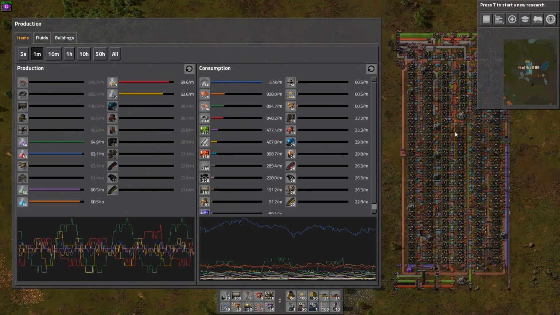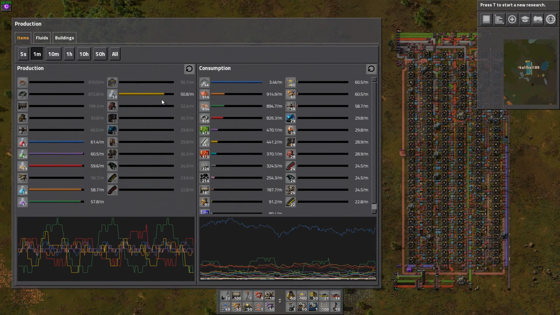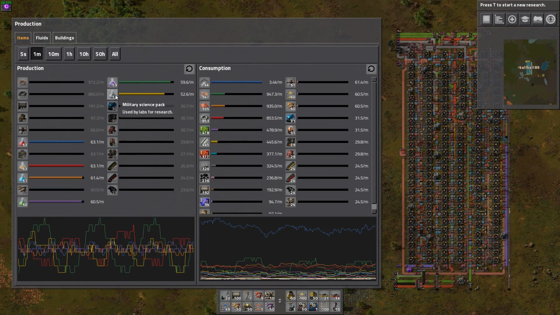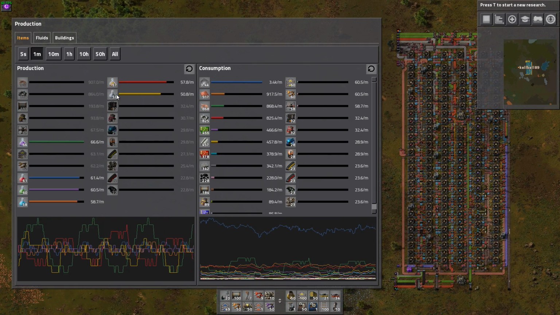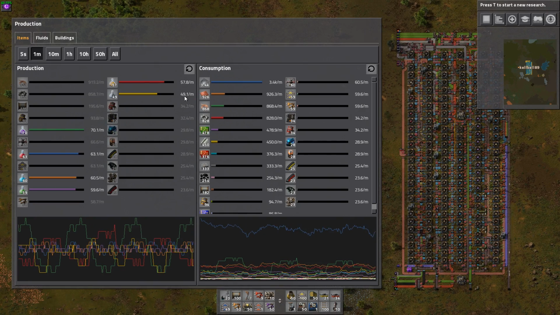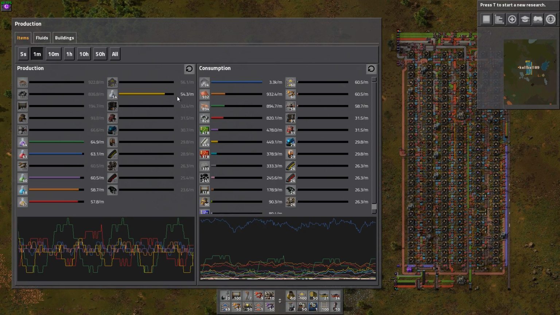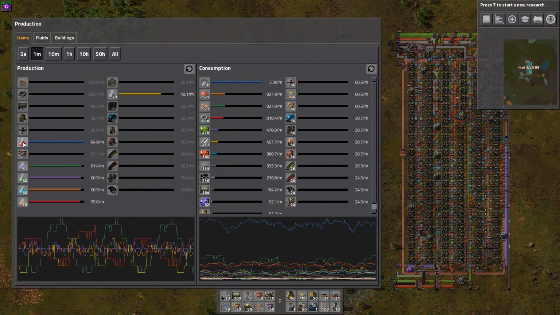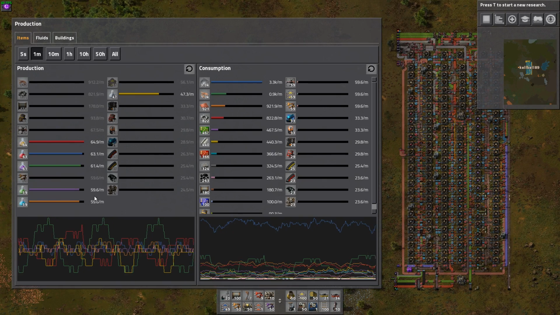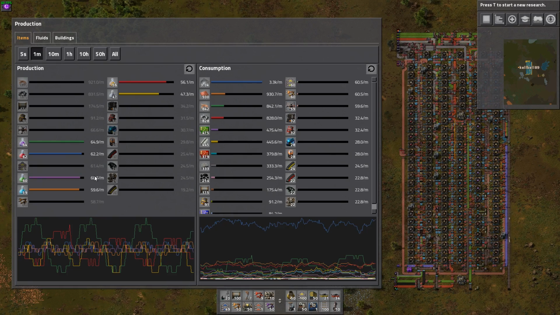This will be my new 1 pack per second science factory, and you can tell here it is pretty darn close to that ratio. The only exception, for the most part, is our military science pack, which hovers around 50, maybe even a little bit higher on rare occasions, per minute. And the other ones, which are the most important ones, red through yellow, hover right at 60 or even higher science packs per minute.